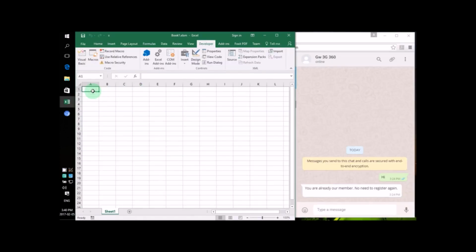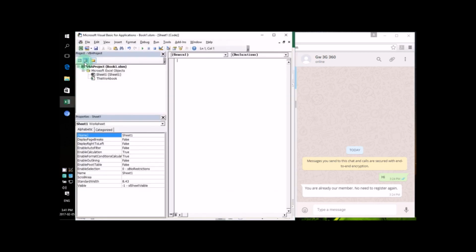In this example, the VBA application runs within an Excel spreadsheet. Yours may be different. Your application may be part of an Access database, but it doesn't matter. As long as your application is written in Visual Basic, the following procedure will also apply to your situation. Okay, so here in Excel, I'm going to click on this Visual Basic button, which will bring up the Visual Basic Development Console.